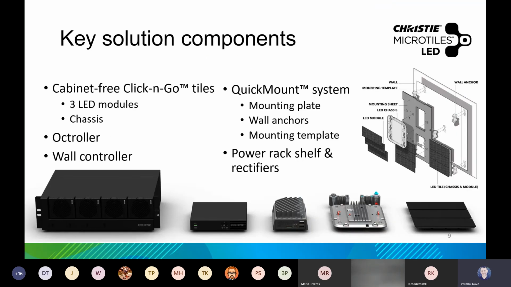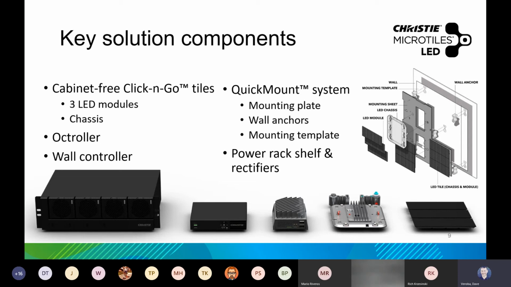And before we get into the details, I just wanted to go back to the design components, so the components of the solution itself. So there is a chassis, which is second from the bottom right, and that's the silver piece there. That holds the modules. And on the far right, there are 3 modules that would fit into a chassis. In addition to that, there's an octroller, which is essentially the brains of 8 tiles, and those 8 tiles are controlled by the octroller, which is remotely placed and can be up to 20 meters away.